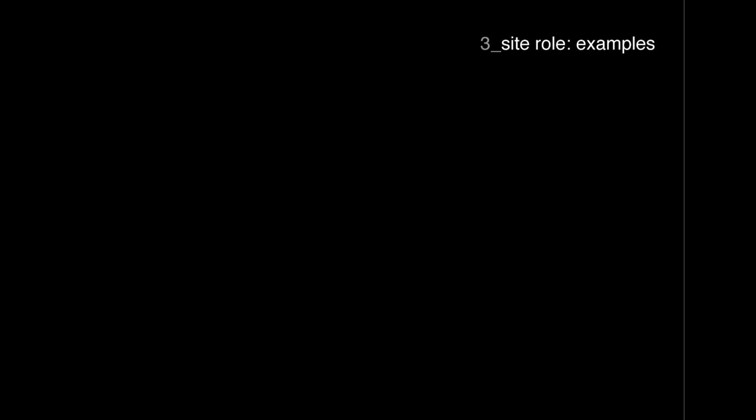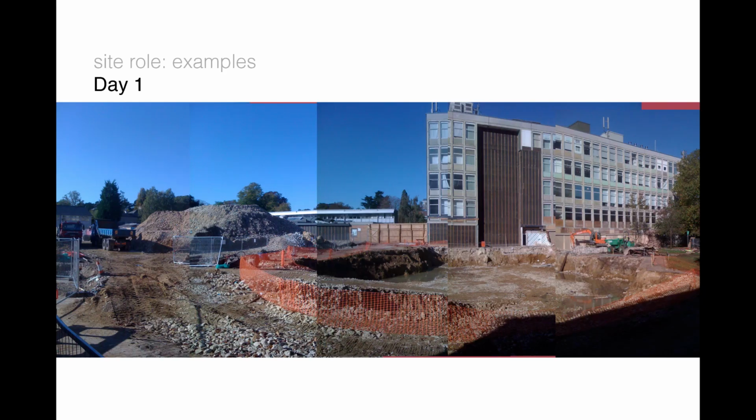So, specific examples. I'll throw this in as a throwback to how it was pretty much on day one when we started on site. We'd obviously been working on the project quite a long time before this, and this was after the enabling work. So there was already quite a lot of work in terms of demolishing the Lloyd building and rerouting a lot of services around this site. But this was pretty much the start of my involvement on site as a site architect. And the first phase was the refurbishment of the east end of the Abercrombie building, which was done almost entirely overnight. It's done by Night Works.